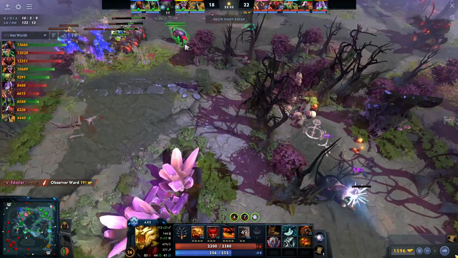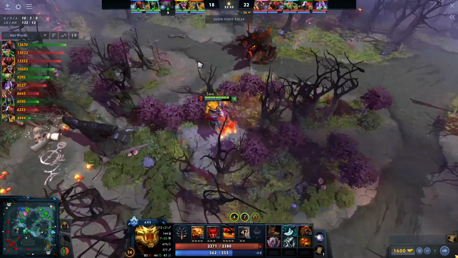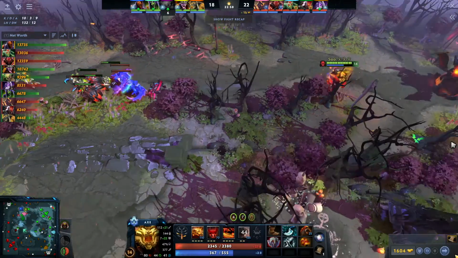It's just such a free lane. You definitely can just roll that lane. It's basically unplayable. And then Anti-Mage is also a pretty free lane for you as the Axe.